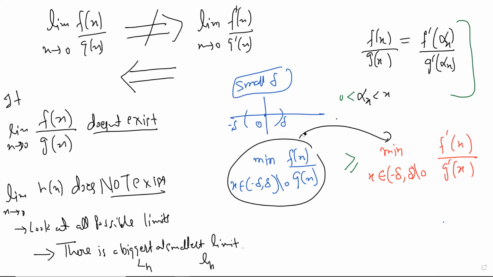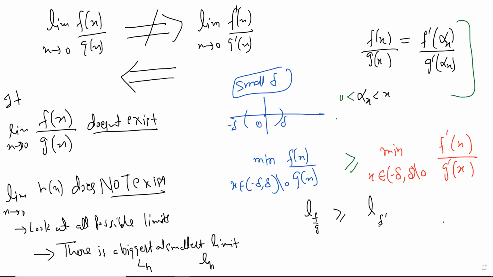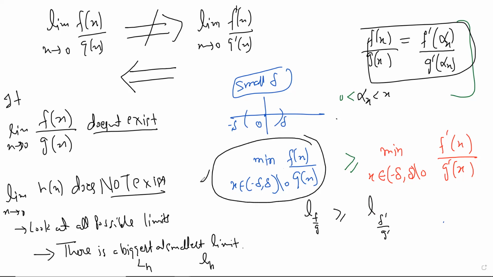But in the same way, as you have shown this, you can show that the smallest limit of f by g will be bigger. And this is not even very surprising now, because of this equation. Because of this equation, the smallest limit, we have not defined it, but you can understand, right? You go close to 0, but you just keep picking the smallest possible values. So you pick the smallest value in this neighborhood, and then you let delta also go to 0. You take a neighborhood, take the smallest value, take a smaller neighborhood, take the smallest value, and so on. These will have a limit. Or you can just say, I'll take all possible limits and take the smallest limit.